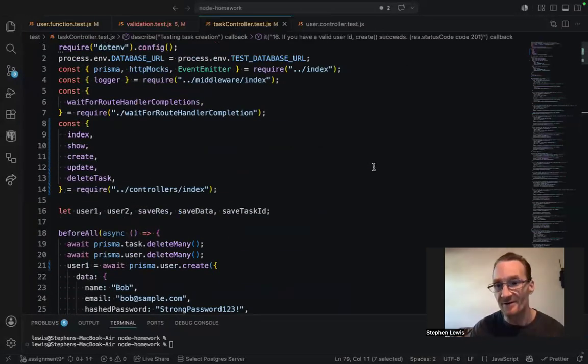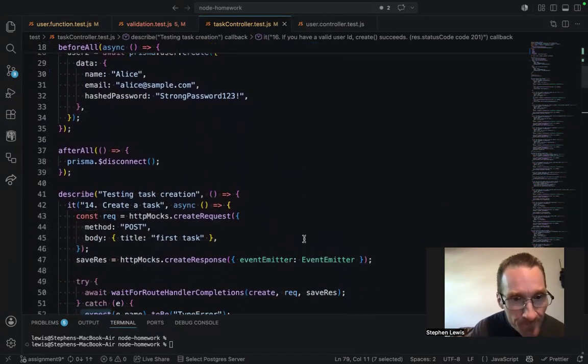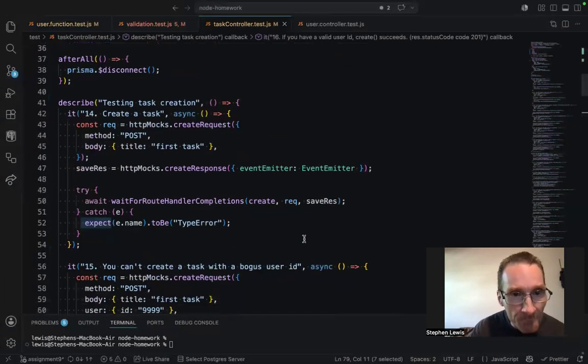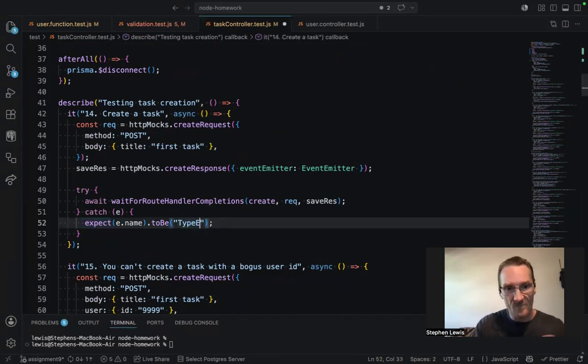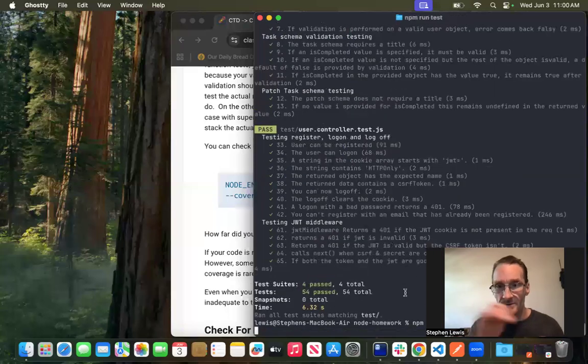I'm going to assume that's because it's probably the first in the file, maybe. Yeah. There we go. All right. So 14. We are going to break the type error. All right. We're going to save that. We're going to go back to Ghostty. We're going to run this again.